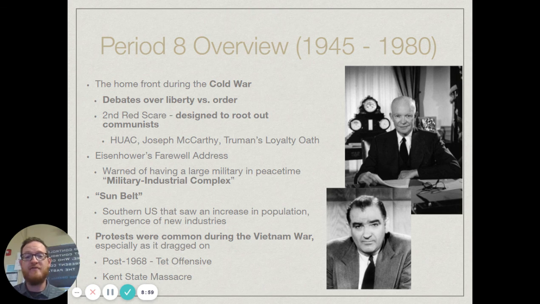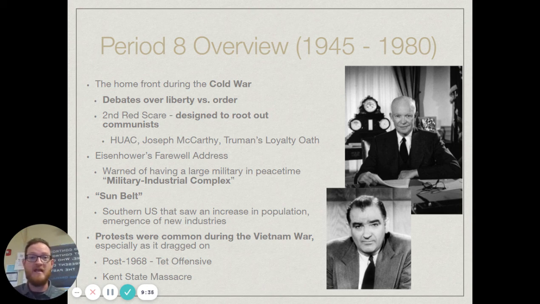Probably the most famous example of where this goes really off the rails is going to be the Second Red Scare, which was designed to help root out communists, specifically communists that were in the government. You'd have the House of Representatives create the HUAC, the House Un-American Activities Committee. And coming out of that, you were going to see Joseph McCarthy, who is pictured there at the bottom. Of course, McCarthy starts branding people communists, claiming that he has this list of communists that are working in the U.S. government. Again, another thing that gets really, really scary.